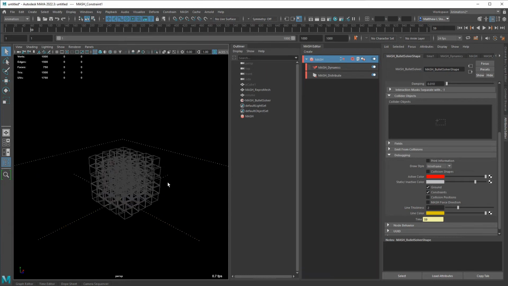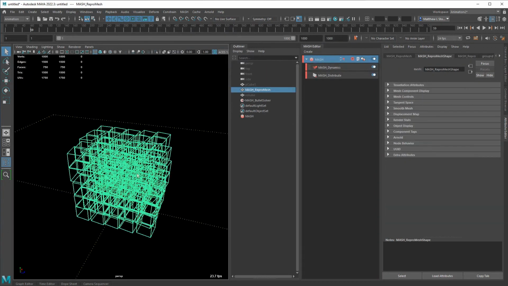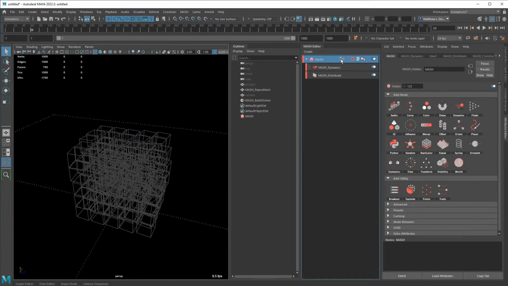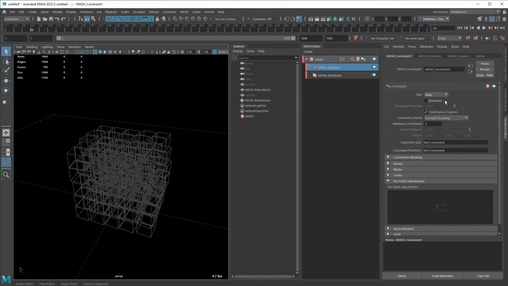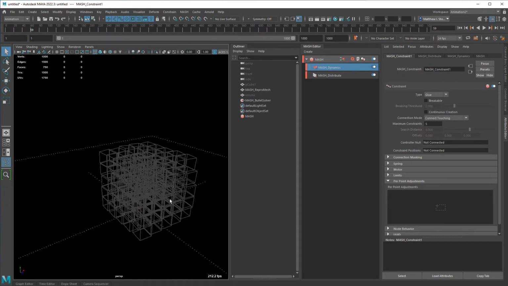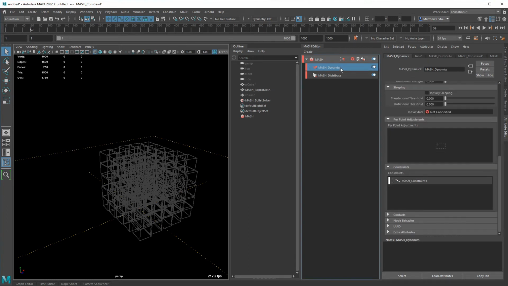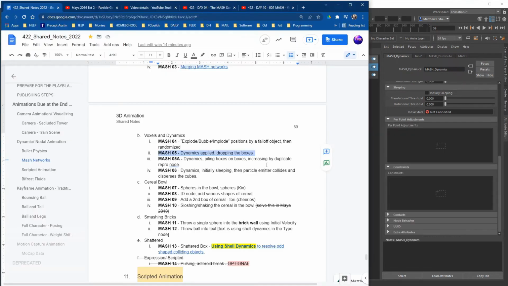And for some reason, I don't have my constraints turned on. Where did my constraints go? For some reason, the visualization of the constraints went away. I'll come back to that later because we can example this a little bit later. So let's get back to the issue at hand.